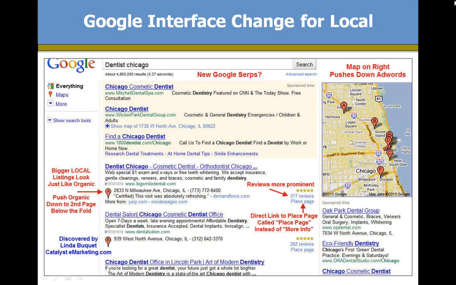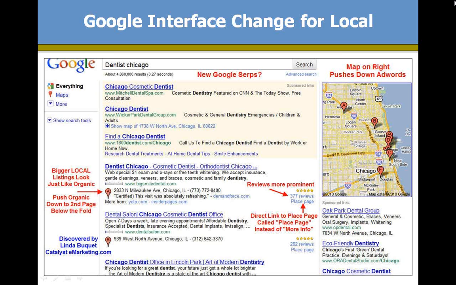So again, in this changed interface, they're really emphasizing reviews, making them very prominent, so that if a user were to see this interface, they'd really see what reviews are coming up for your business. How are you perceived out in the local market?